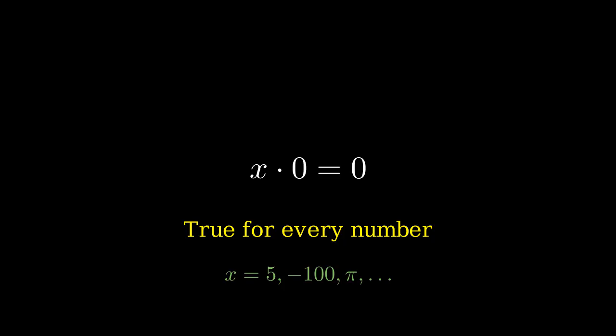In mathematics, we need operations to have a single, predictable result. If an expression can represent every number simultaneously, it becomes useless for calculations. It doesn't just fail to give an answer, it provides too many answers, which destroys the consistency we rely on to solve equations.